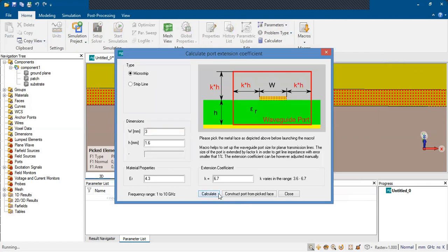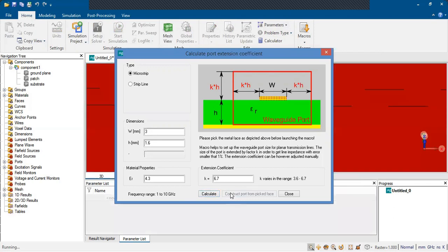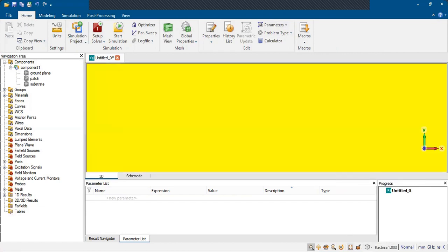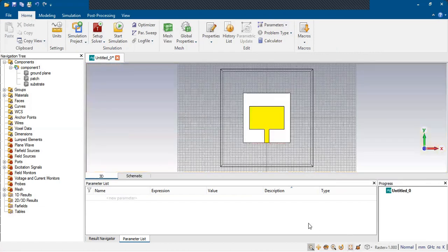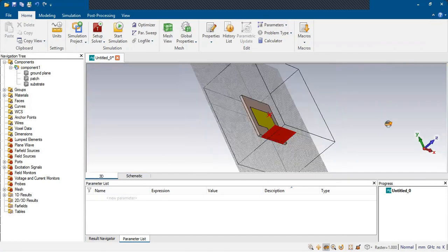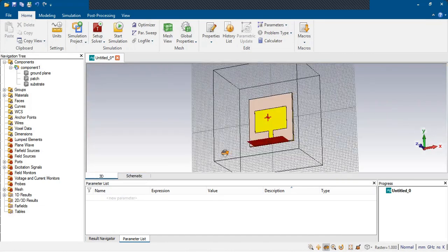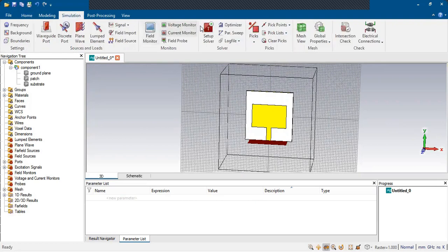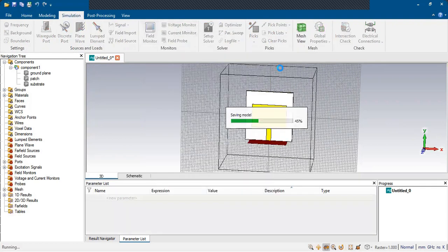Click Calculate and then construct port from Pick to Face and then close it. Let me show you the waveguide port here. Now we have to simulate it. Go to Simulation, go to Setup Solver, then start the simulation.